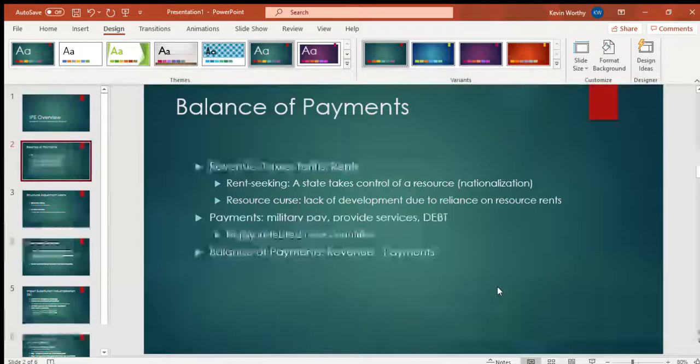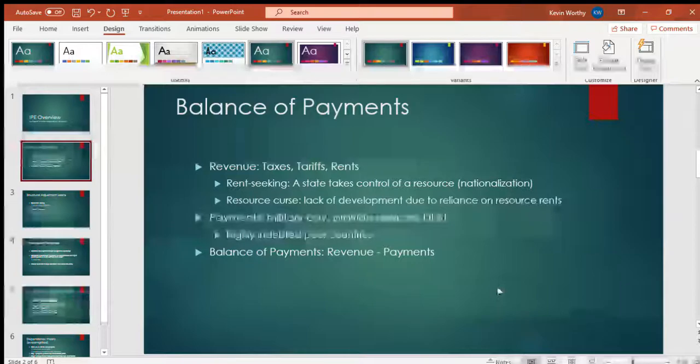Now, this is very functional if you're a government. You say, okay, if you have a problem, we'll fix your problem. And then you have the support of the public because you're fixing the problems. And then the biggest problem that we see in balance of payments is debt. Right? Countries go into debt doing a lot of these things, and then all of a sudden they can't pay for everything. And there are a couple of countries called highly indebted poor countries. These are HIPCs. So they have a lot of debt and their debt is so massive that they will probably never get a chance to pay it off unless there's some sort of debt forgiveness.